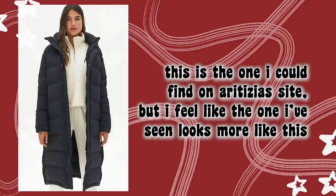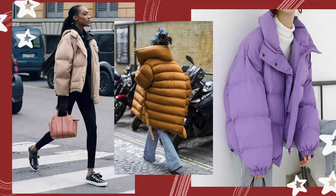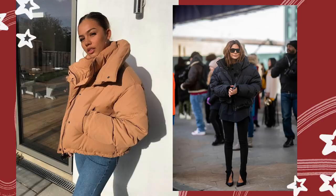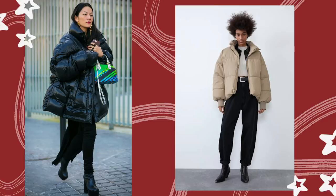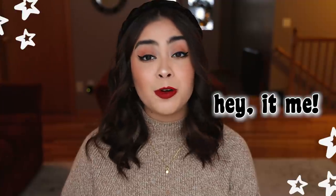The puffer is also a huge trend right now, especially that really big oversized one from Aritzia — I think it's called the Super Puff. I've seen it all over Instagram. Puffer jackets offer so much warmth, so I love that a trend is not only cute but also practical. If you've been looking for something more practical but a little more casual than a coat, try out the puffer. You can find puffer jackets in so many different colors, crops, and lengths — it's just the perfect fun, casual piece that still keeps you warm in the winter.